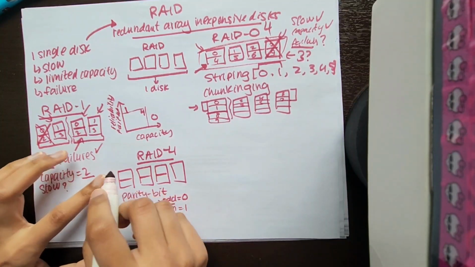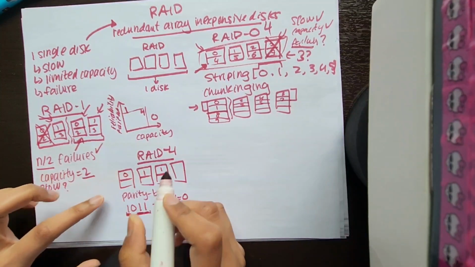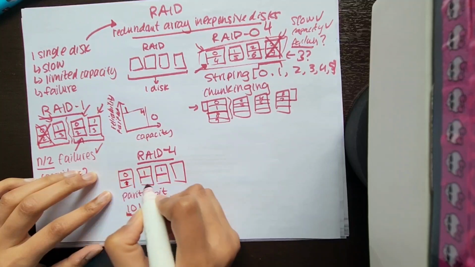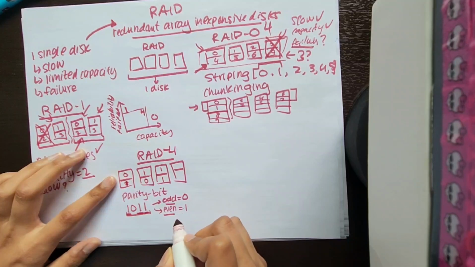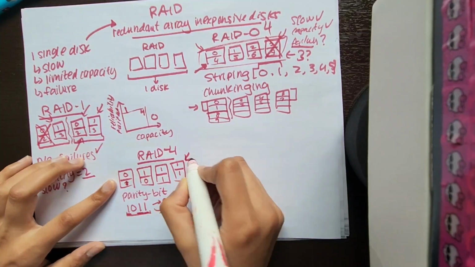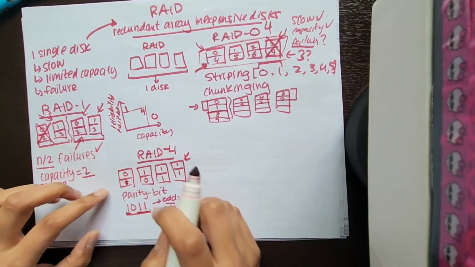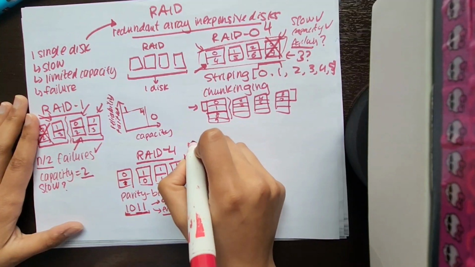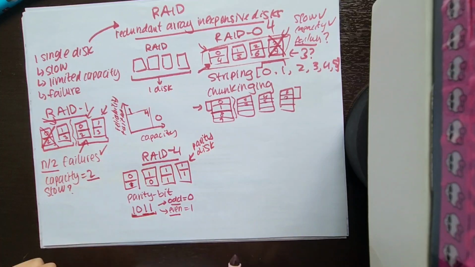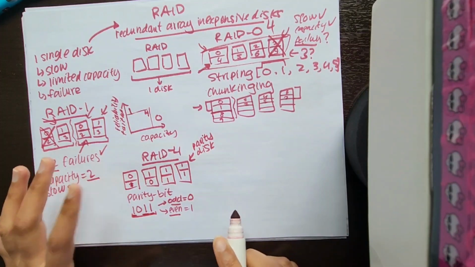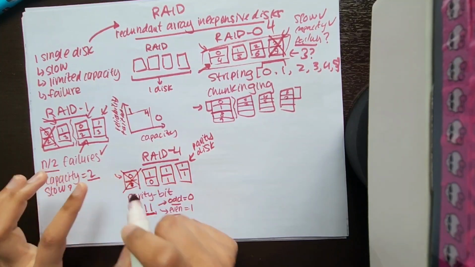So what we can have here is, when this is 0, here there's 1, here there's 1, and then this one has 1, 0, 1, right? So the parity bit for both of these, since it's even, is 1. So this last disk here is going to store the parity of every single row across all disks. So this is like the parity disk, right? And now this gives us a little bit more freedom whenever failure occurs. So for example, say this disk goes down and you want to know what value should have been here, right?